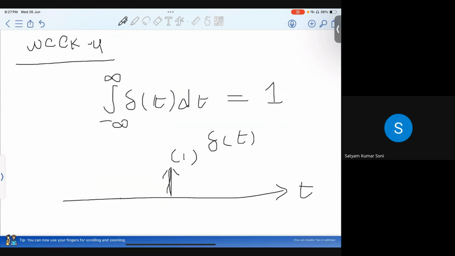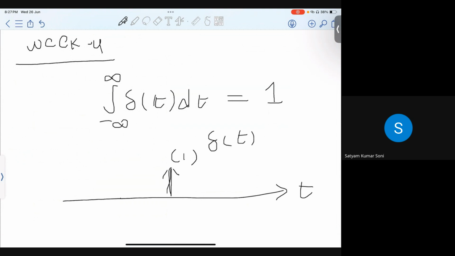So this is all it is with the delta signal. Delta signals are signals where you evaluate the area across the entire time axis. How do you evaluate the area? You sum it over all the values on the time axis, and the time axis can take values from minus infinity to infinity. When you evaluate the area of that signal, the integral from minus infinity to infinity of delta of t dt, that area turns out to be 1. Such a signal is called a unit delta signal, because its area is 1.